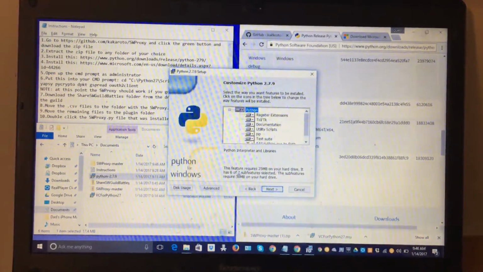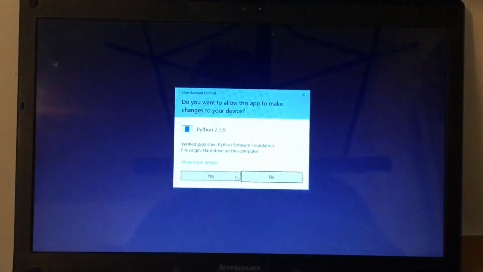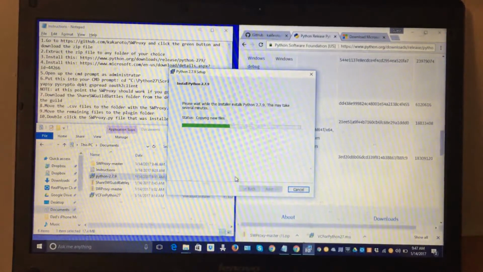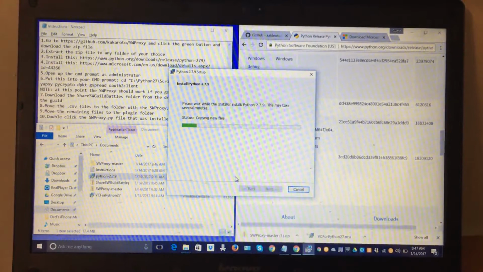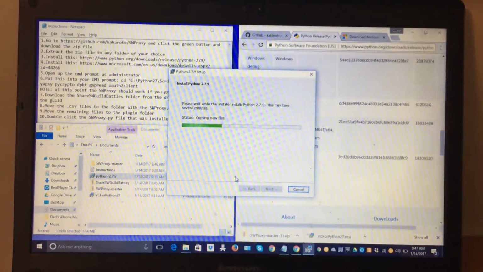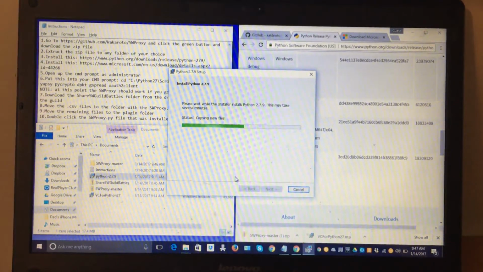Python 2.7. Yes. After this is installed, we'll install the visual compiler to make a couple of the additional libraries work for Python.